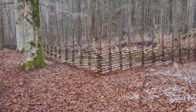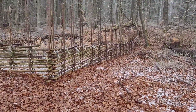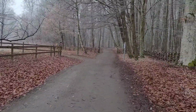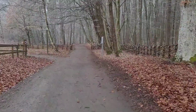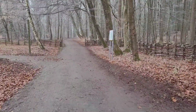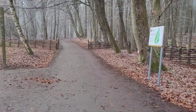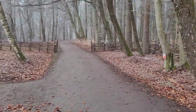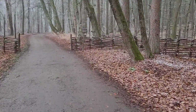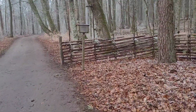Kind of an interesting way of building a fence, because it's not that common anymore. So I always felt like if you walk 100 or 200 meters ahead, you will come upon a medieval village or something. I haven't really walked that far ahead on this road. I don't even know where it leads, but maybe some other time, on my vacation, when it's a lot warmer, I can take the bike and explore more.